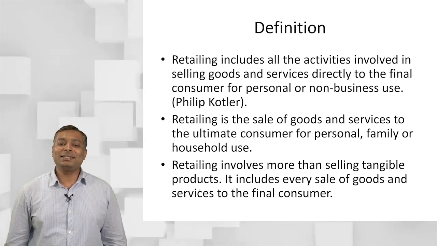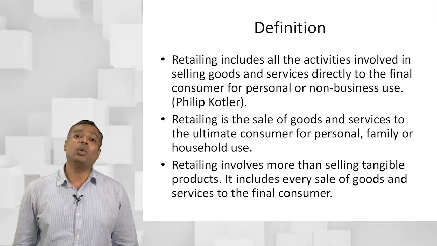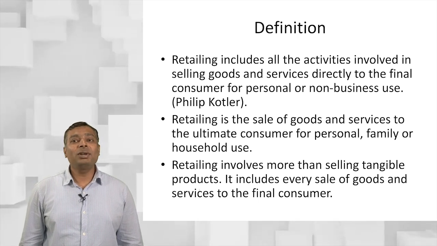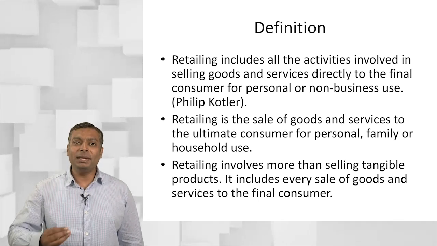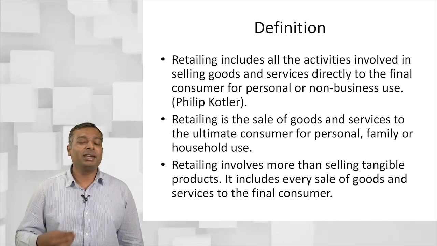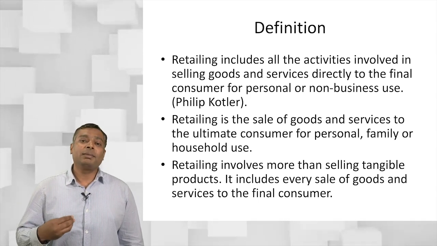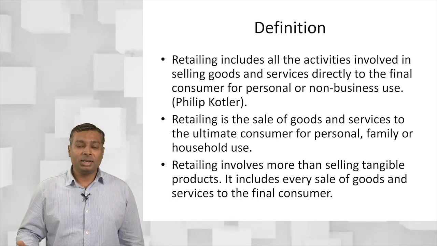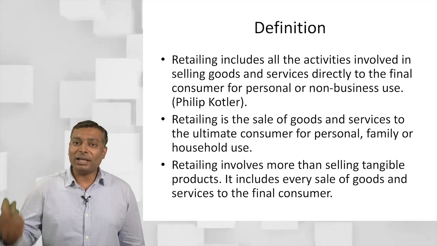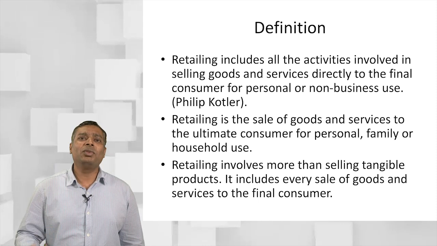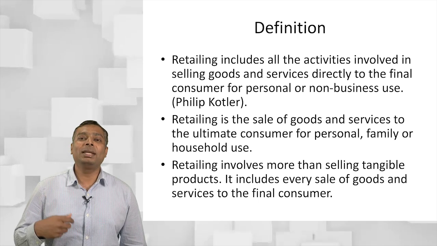Then, retailing is the sale of goods and services to the ultimate consumer for personal, family and household use. As I said, the basic idea of retailing is breaking the bulk. If a factory is producing some product in bulk quantity, maybe the company is producing 1,000 units, you cannot directly sell thousands of units to a final consumer, because the requirement is maybe one or two.